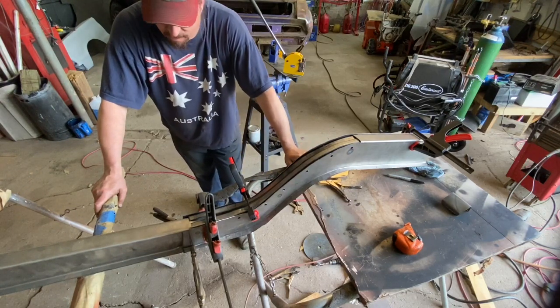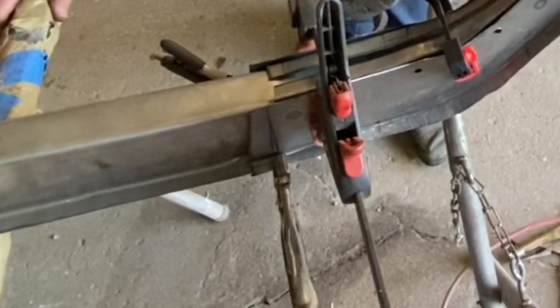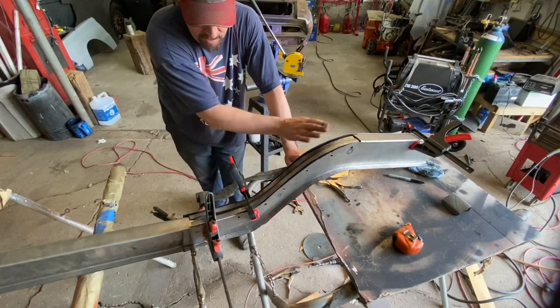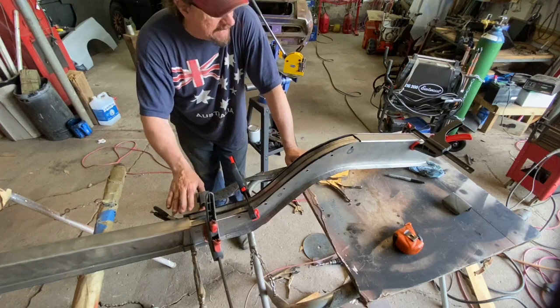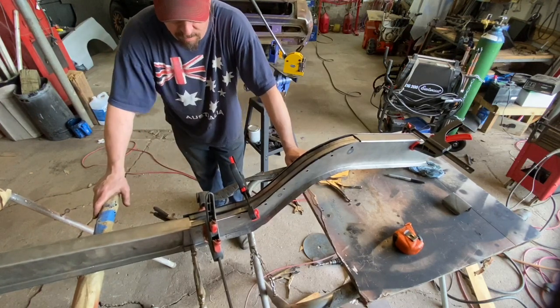But I do need to think about this transition here. Like I said, I'm pretty sure I know how I'm going to do it, but before I get that part done, I'm going to get this part done here, get the cap on it and so forth, but I need to find out exactly where this is going to fall in the car, how much overlap there's going to be and so forth.